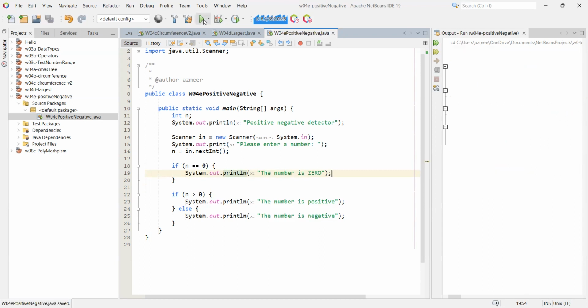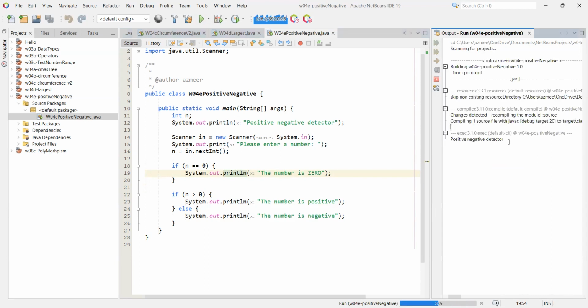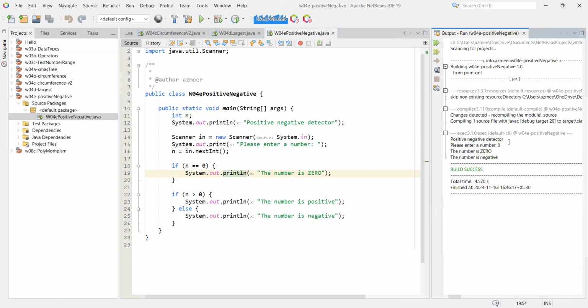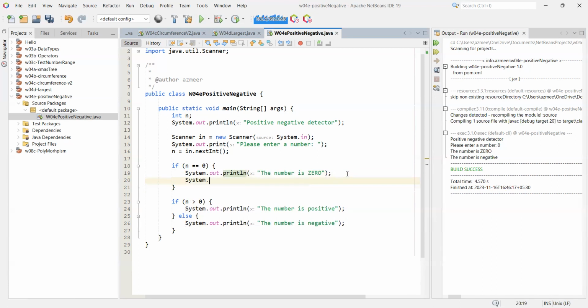And let's try entering 0 now. 0, enter. Oh, it says the number is 0, but again it says the number is negative. Now, there is no negativeness here, isn't it? The program must stop here. How do we do that? So here we do something called the system exit, right? Generally put a 0 in here. And what happens here is the program stops, or program exits here.